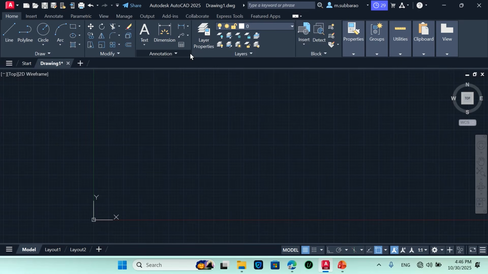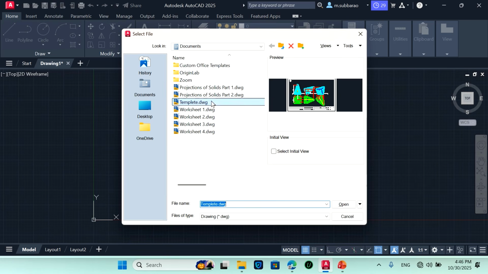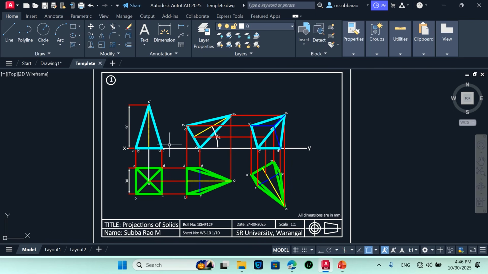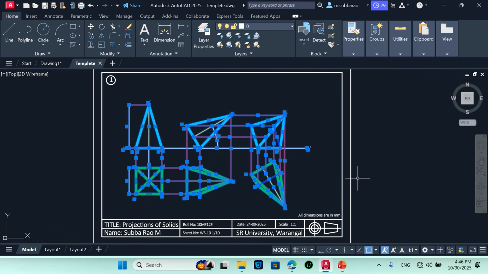Now we draw orthographic views in AutoCAD. Initially you will open AutoCAD, then you will open the template, and in this template you will delete the previous drawings.